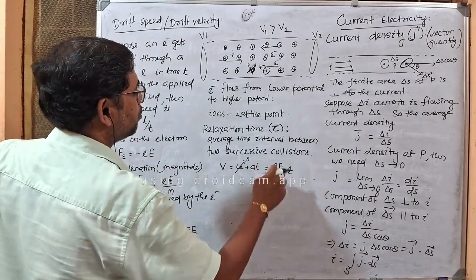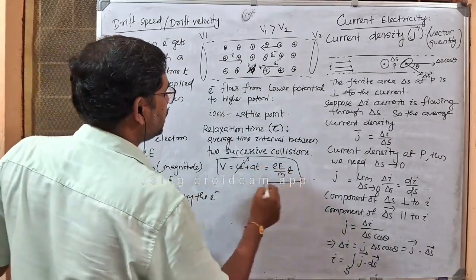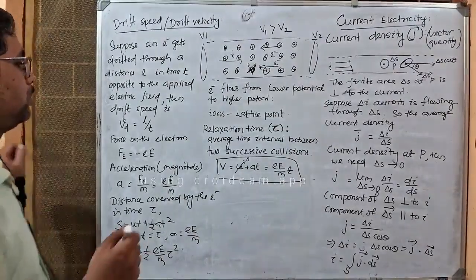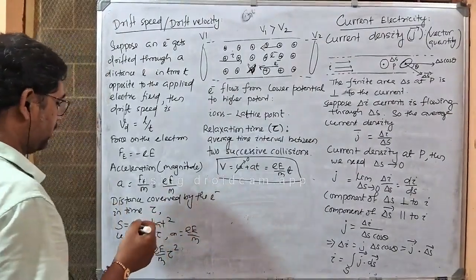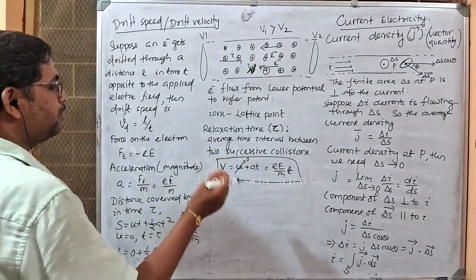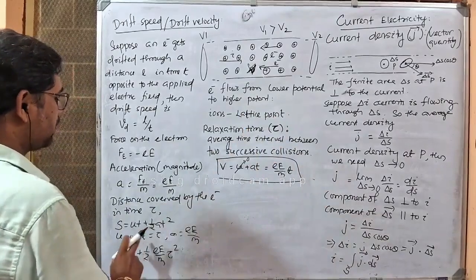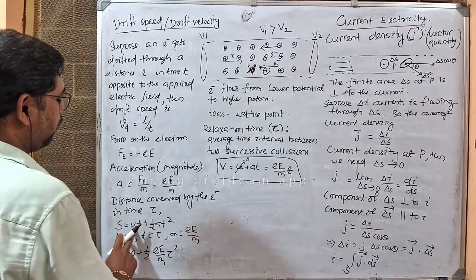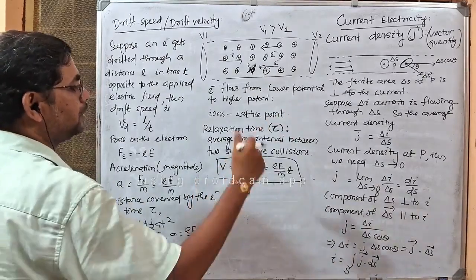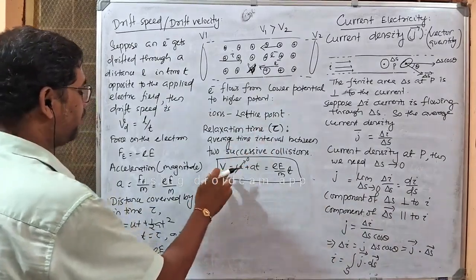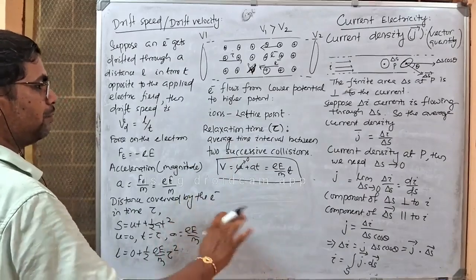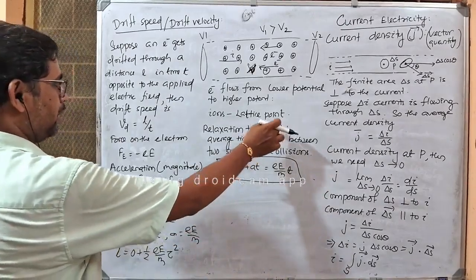So they have used this formula. But instead of using this formula, I think this is more appropriate, but I don't know, there may be different logic. I have used this formula because it will accelerate within the time tau, starting from 0. This is the final velocity after tau time. It is initial velocity, this is final velocity. I am not calculating final velocity, I am calculating average velocity, because this is average relaxation time.